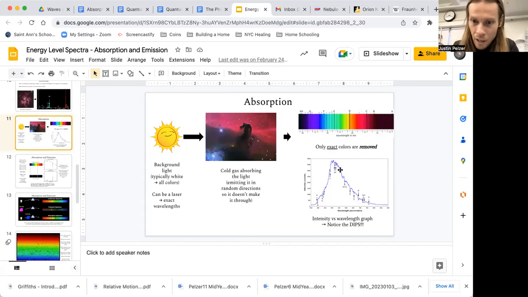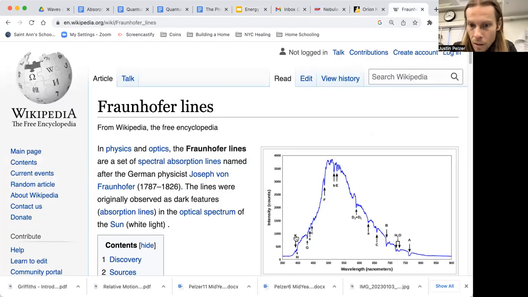So the sun's a great example, and the sun has lines called the Fraunhofer lines, which tell us the atmosphere of the sun. The water, I think, is actually from our atmosphere. Some of these are actually from Earth, so we have to be careful what Earth is taking out. But the water might be in this. I know there is some water in the sun. I can't remember if this is including that or not. But either way, look at these little absorptions.